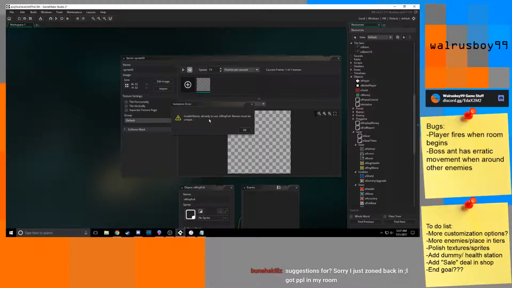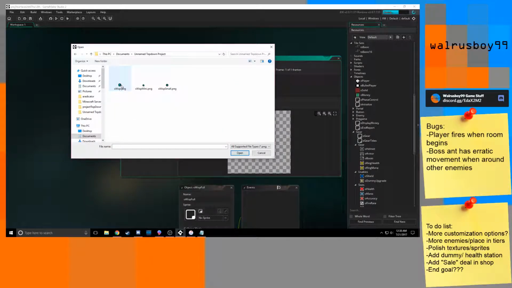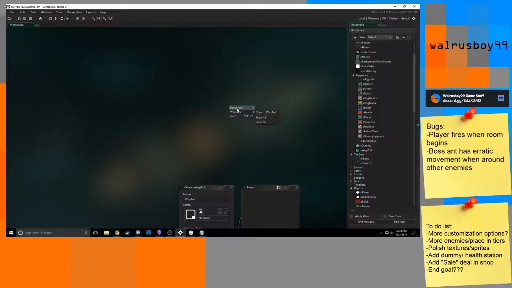Ooh. Suggestions. Sorry, I just zoned back in. Got people in my room. Oh, enemies. Gonna make a new enemy right now, and I'm not quite sure what to do. I'll add these sprites in, but if I get a better suggestion, I'll probably just use that.